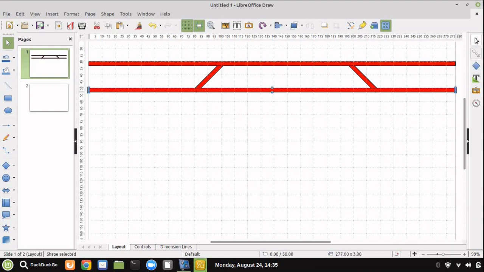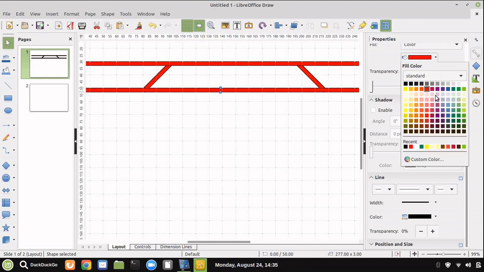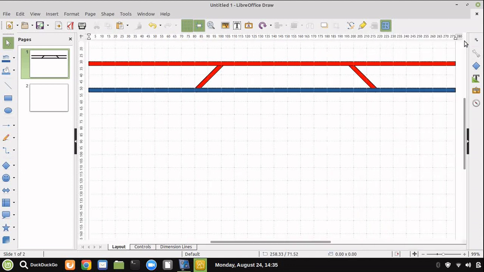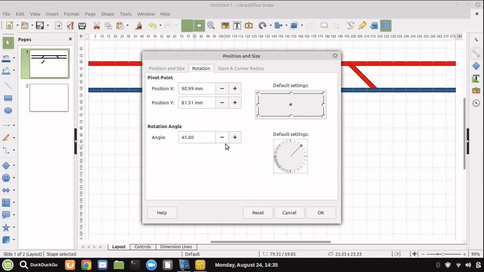So what we'll do is change the color of one of those main lines. We don't want them both red in this case, so we'll change one to blue. We'll find the right shade of blue. There we go. Now this is how easy it is, folks. You can start mixing and matching your colors. If you've got a color code in mind to work on your track plan, that's good. If you don't want just all black track, if you want a color coded system, which makes life easier sometimes, you can quite easily do it here.